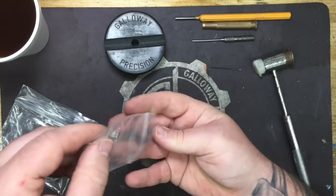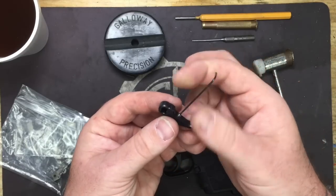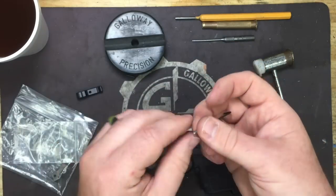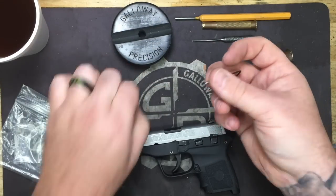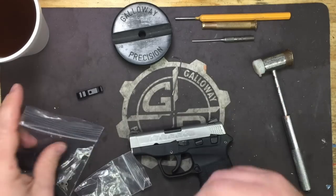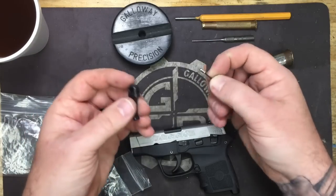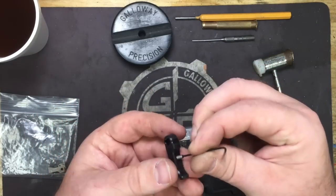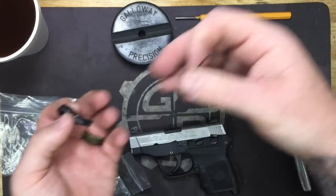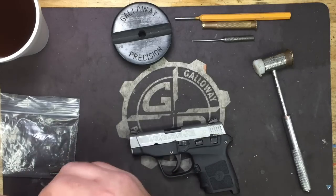Now, if you are using our trigger installation kit, which has VC3, go ahead right now, remove your trigger from the kit, take the post-travel screw out, and go ahead and apply the VC3, and then pause the video for 15 to 20 minutes. The VC3 takes about 20 minutes to cure completely, and then you'll be ready for installation then. Unlike Loctite, that stuff needs time to cure before you actually put the screw in to what you're wanting it to lock up against.